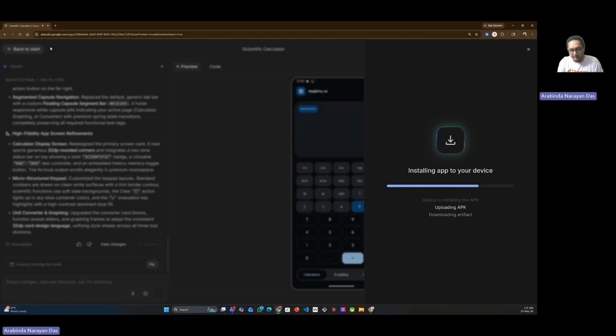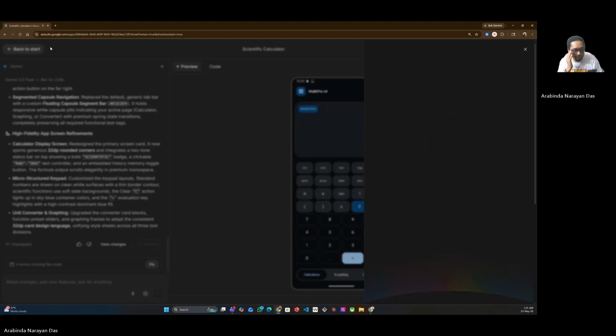Again, it's going to take some time, around 30 seconds. Then you will get a security check like this. For example, here, you can say send this time. You can always send for unknown apps, and you should always send for now. But this is only your app, so just click on don't send, because this is safe. You created it, so just click on don't send. And then, as you can see, my app has been successfully installed.